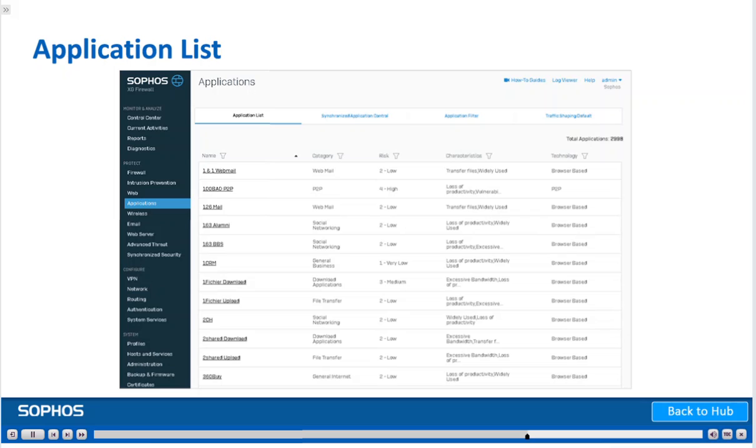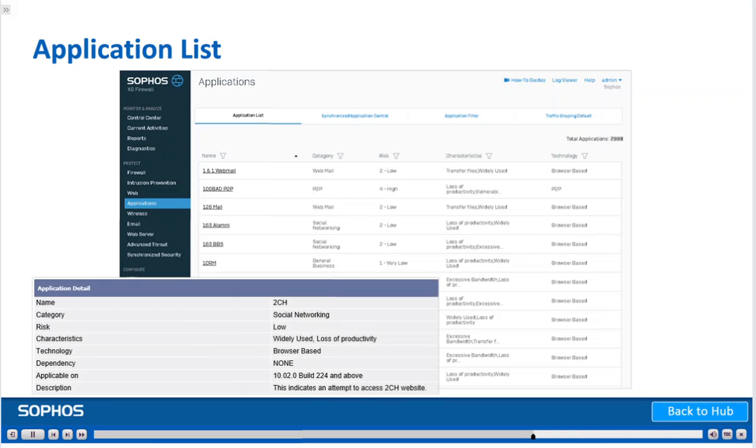Application control can be found under Protect Applications, and within the Application List subheading, we can see a predefined list of applications that exist on the Sophos XG Firewall. This list is maintained by Sophos Labs and updated as part of the regular firewall updates that the XG Firewall receives.